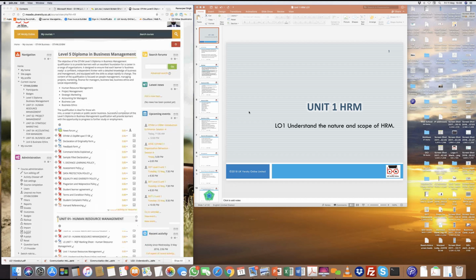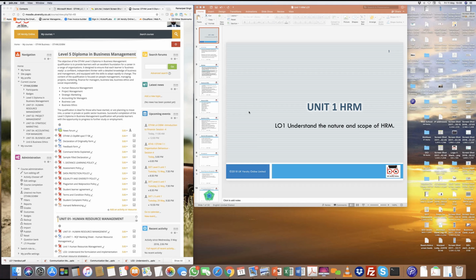Now, this course we are going to look at covering through 6 units which are provided. And these 6 units consist of 6 different functions of the business. The first function, or the first department that we're going to look at, is human resource. It will be followed up by project management. We'll go into a bit of strategic marketing, which is the marketing related function within organizations. We look at accounting, and then look at business law, and also look at ethics.